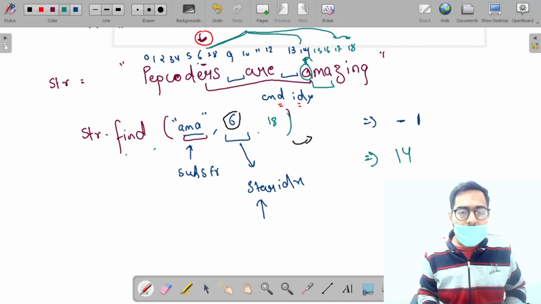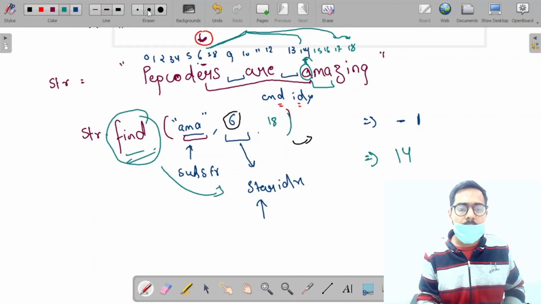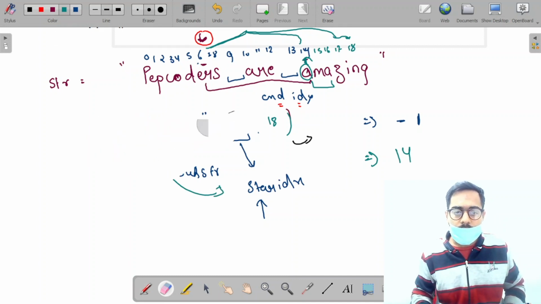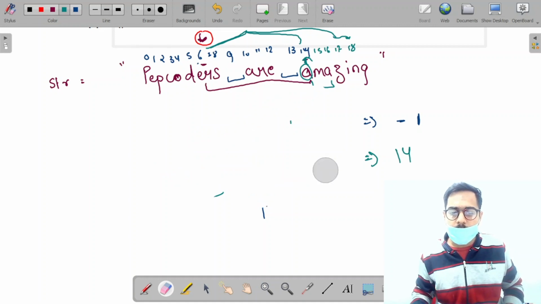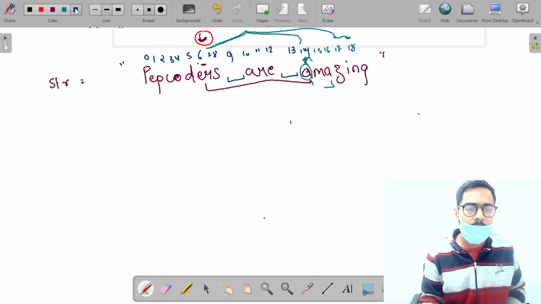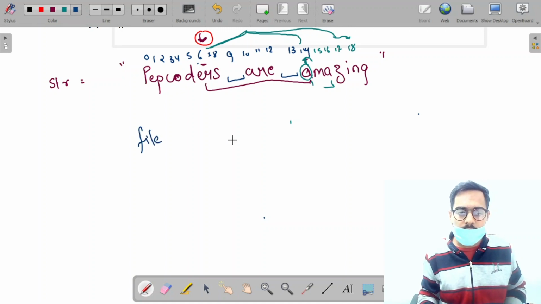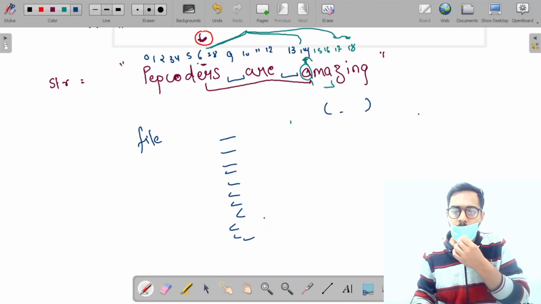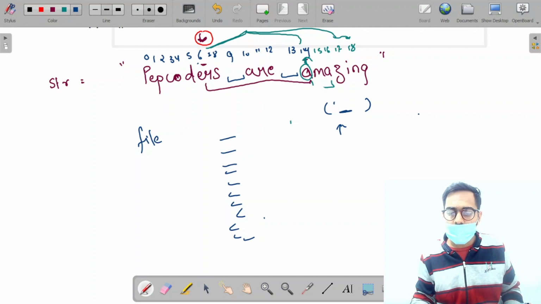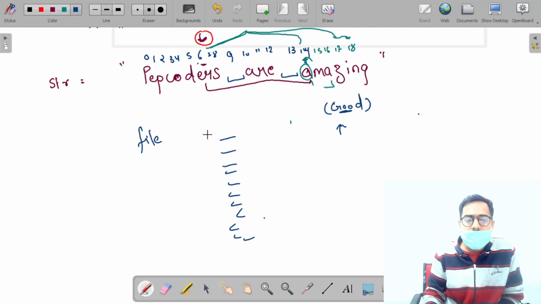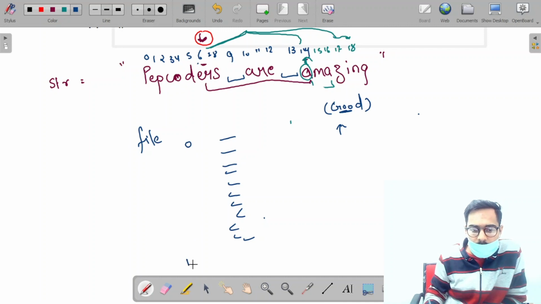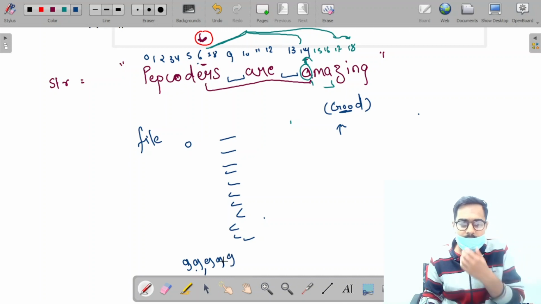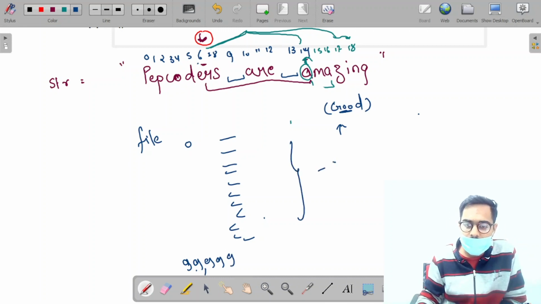Now, as we were having the find function, why do we need this advanced find function? This basically helps us in performing this searching operation in an efficient way. For example, if you have a file in which lakhs of lines of code are written, and if you want to search any particular word, let's suppose you want to search good, and if the searching starts from the 0th line till 99,999 lines, then it will take more time.